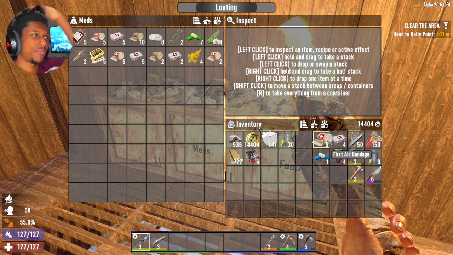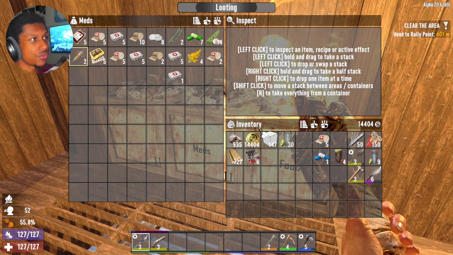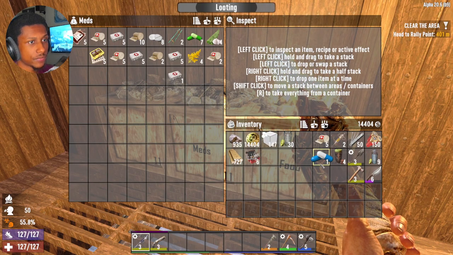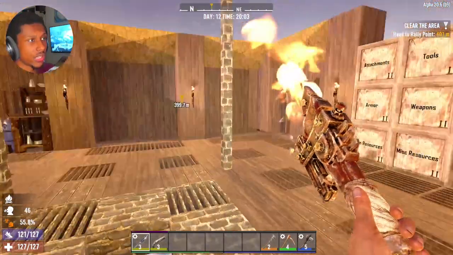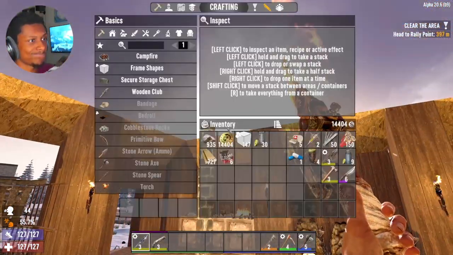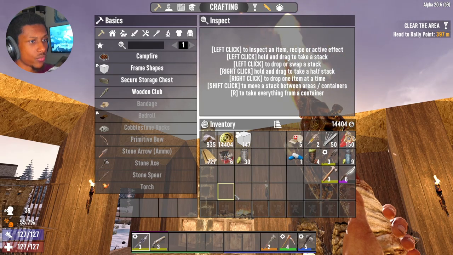First aid kit, first aid bandage. Do we need both? Like, do we really need both? I don't think we do. I think I'm gonna replace it with steroids, bro. I love me some steroids. I think that's it. I think we're good to go. Yeah, I think we got pretty much everything we need here.